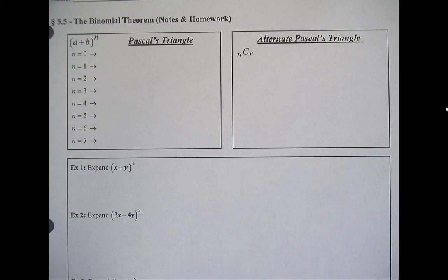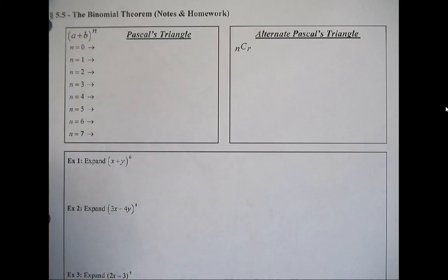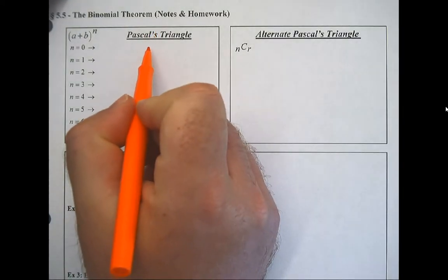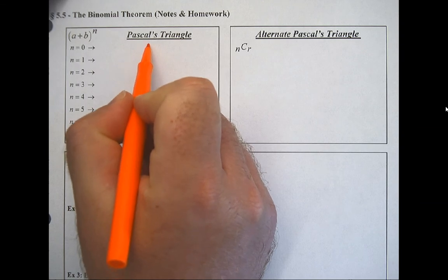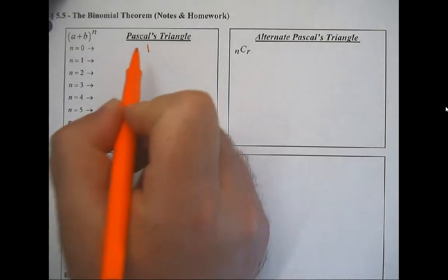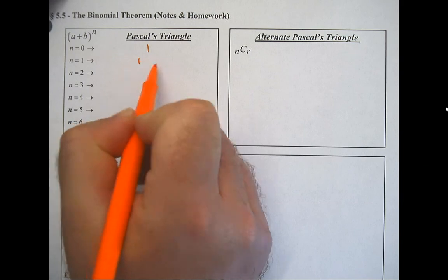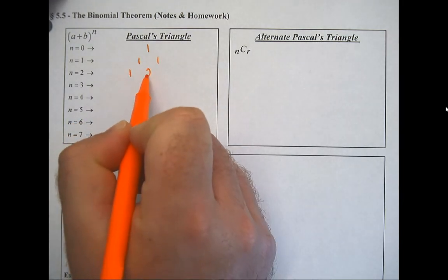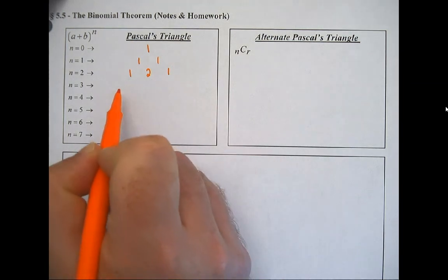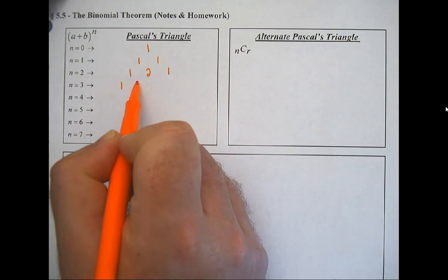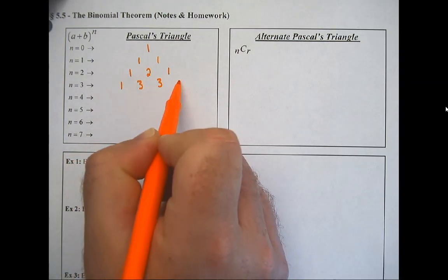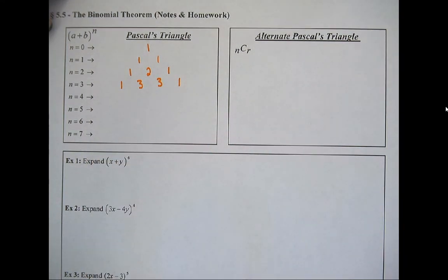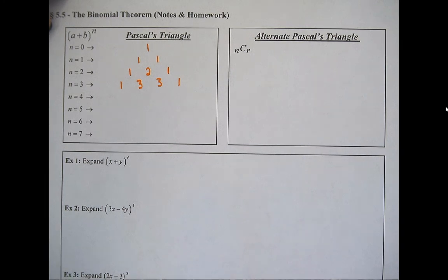So let's first discuss Pascal's triangle. Pascal's triangle starts with a 1 in the middle. Then the next row has a 1 and a 1. The next row has a 1, a 2, and a 1. The next row has a 1, a 3, and a 1. And it's really important that you draw it exactly the way that I draw it, because that's going to help you figure out how to find the next row in Pascal's triangle.